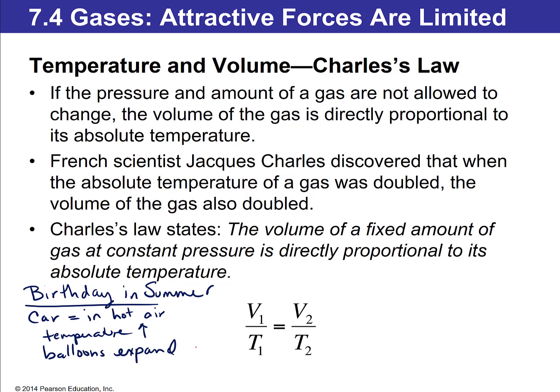And since they're freshly blown up, they're usually nice and tight, so there's not a whole lot of expansion that they can actually do. So in that one, if you increase the volume, you increase the temperature. If you decrease the volume, you decrease the temperature. So see how this is like the opposite of Boyle's law? Boyle's law, if one goes up, the other goes down, right? Increase volume, decrease pressure. This one, if one goes up, the other goes up. If one goes down, the other is going to go down.